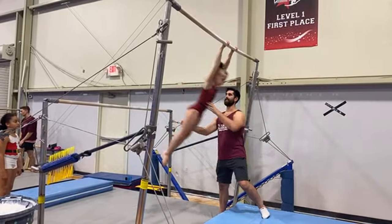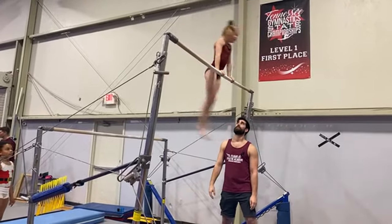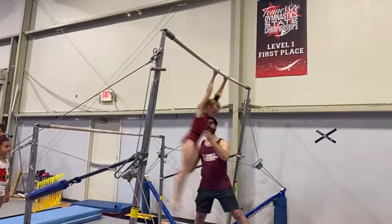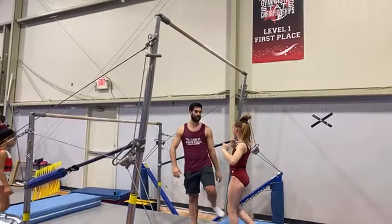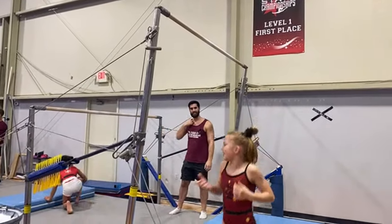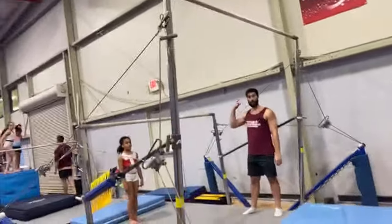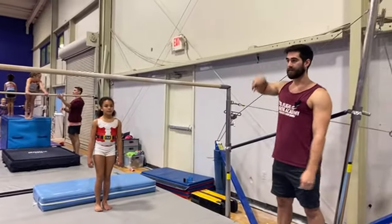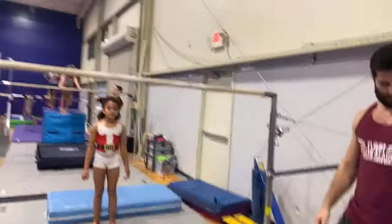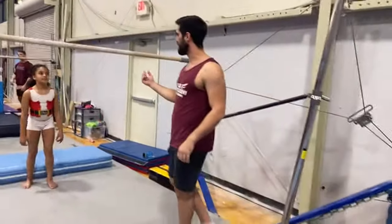Okay, so you're going to have to swing and then kip cast. Head in and hollow. Arch tap. And hollow, big swings. Arch tap. Okay, is that finger okay? Is it bothering you a little bit? Okay, yeah. So sometimes the routine doesn't go according to plan and you just have to know what to do if it doesn't, right? So if you don't make that kip, you need to get a swing and kip up and keep going, right? Okay. Thank you.